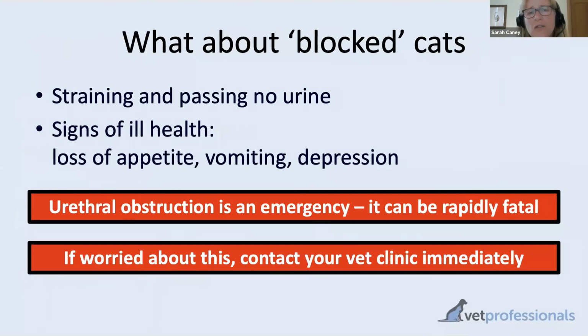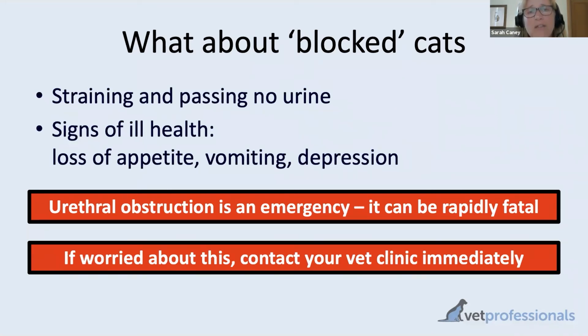If you see your cat straining and it's not passing even a drop of urine, then that is very worrying. And that's the situation where, in particular, we need to worry about the cat having this urethral obstruction, being a blocked cat. And that, as I've already said a few times, is really a life and death emergency. It's not the sort of medical illness to hesitate in any way before contacting your vets. And they will always want to see you if you say, I think my cat is straining and not able to pass urine. That is absolutely 10 out of 10 a medical emergency.